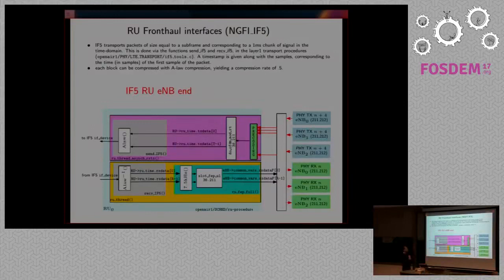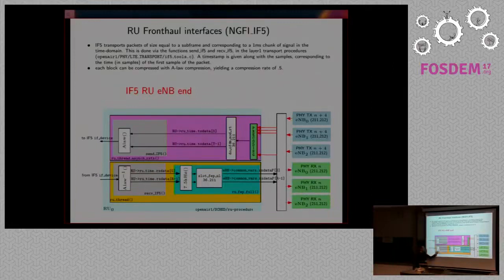So what do we do here? Let's look at the receive path. Right? So you have to see this. These are the I and Q signals that are coming in on the receiver. Now these are the I and Q signals that are coming from the radio unit on the other side. So this is a network input.